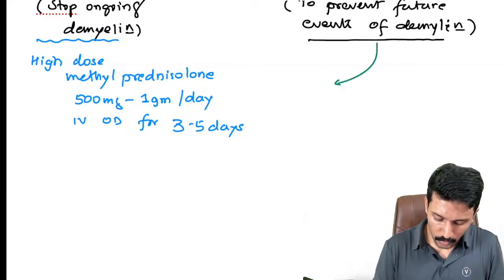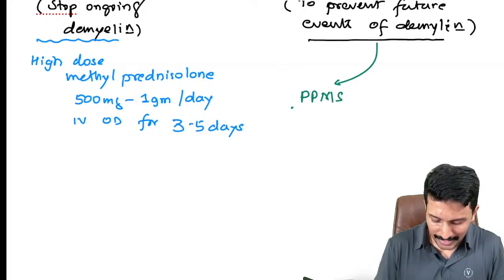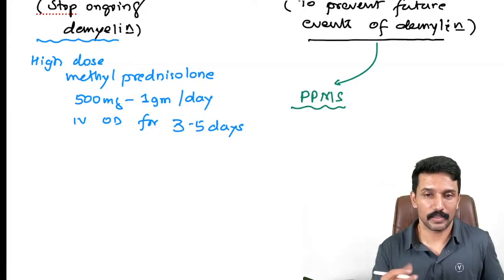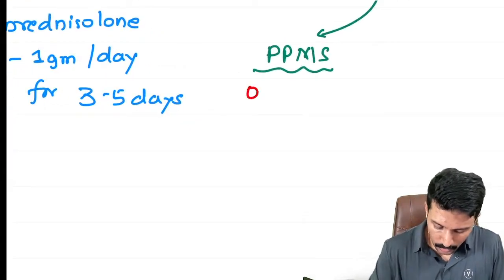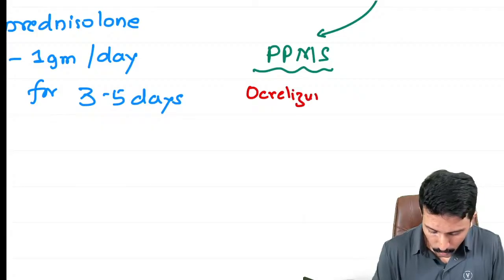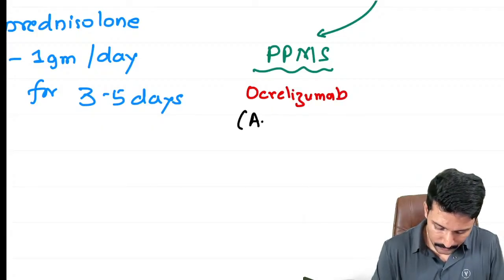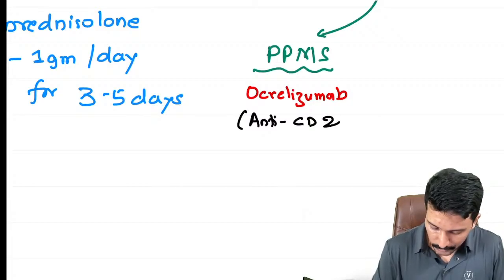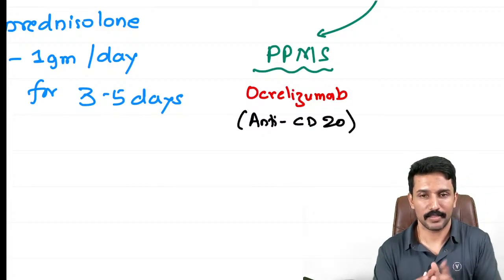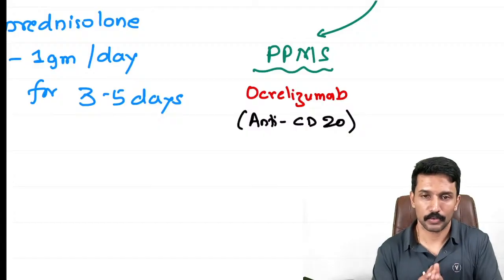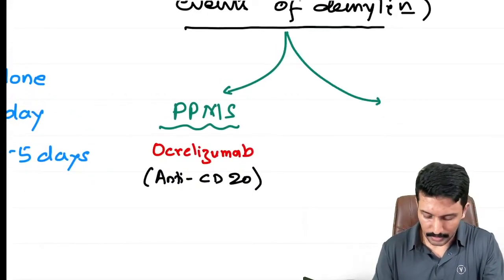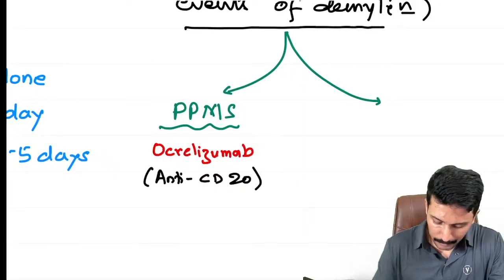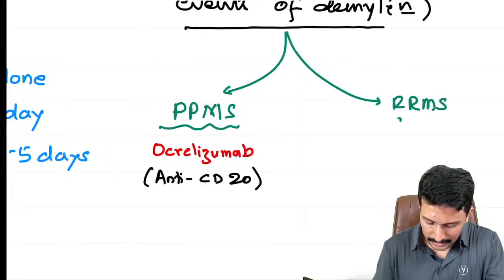If I'm dealing with what we call primary progressive multiple sclerosis, as of now, there is only one drug which has stood the test of time on clinical grounds and the clinical trials, and that is ocrelizumab. Ocrelizumab is a monoclonal antibody against cluster of differentiation 20. CD20 is a marker of B lymphocytes, and B lymphocytes are the ones producing the antibodies. So if I block them, antibody production comes down. So if there is no antibody, no demyelination. That's what we believe.